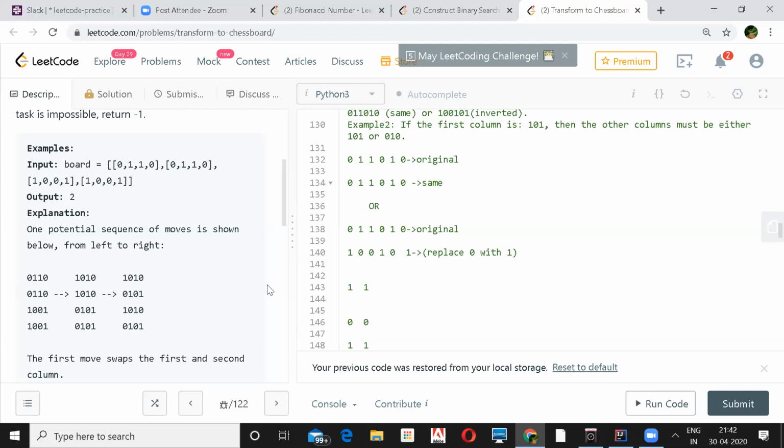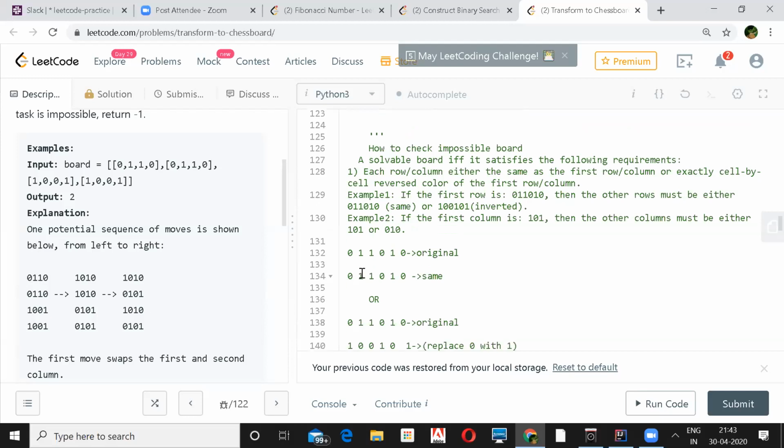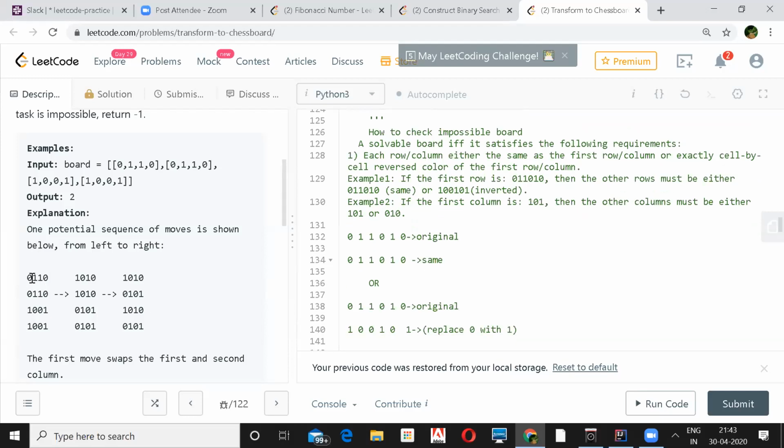If you take the first row, the 0th column is the same as the first column, or they are inversions of each other. Only in that case you can make those changes in order to reach the final stage. Or if the first row and second row are both the same, or the second row is an inversion of the first row, then only you can make changes in order to reach the final destination. Does that make sense, sir? So you make the decision at every row whether to swap with a column or a row. Yeah, exactly. That is the first crucial point.